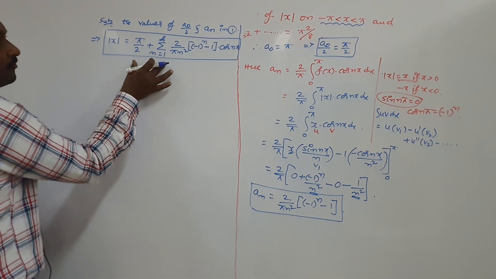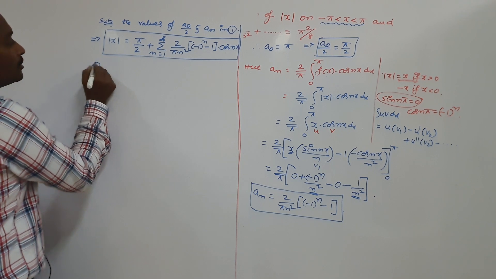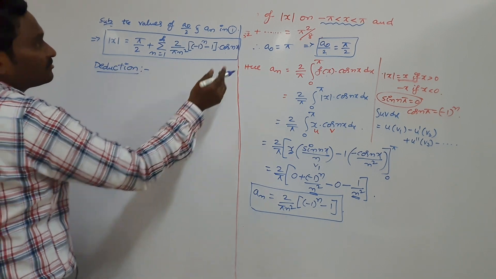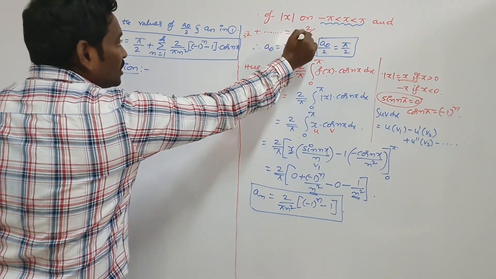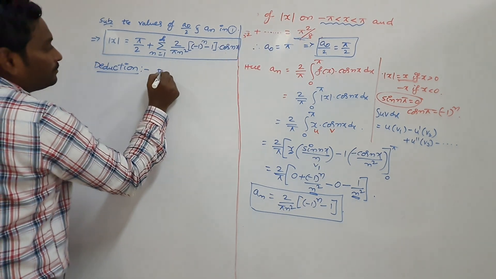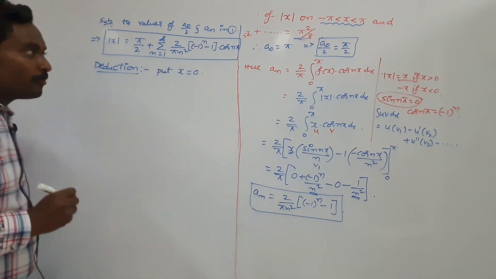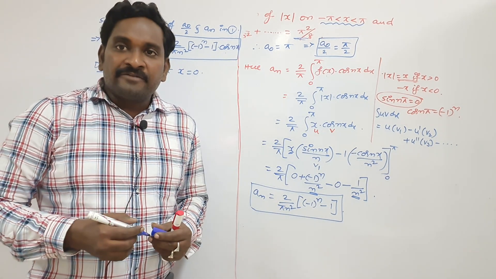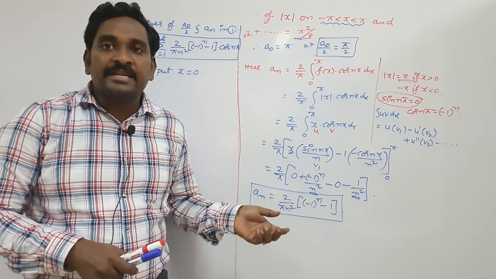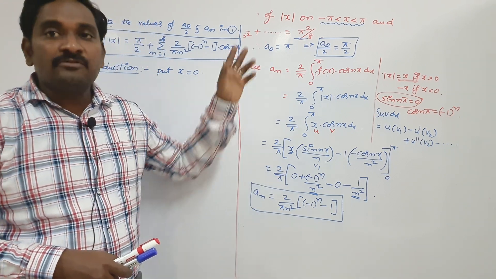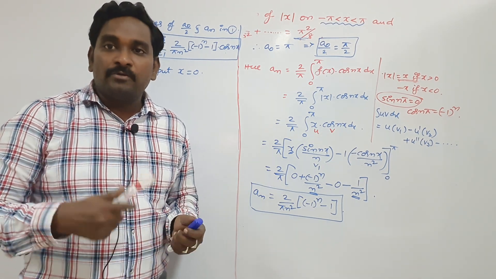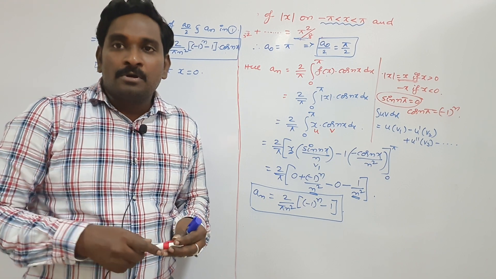After this, from this Fourier series expansion of modulus of x, we have to derive a deduction. The deduction is: 1 by 1 square plus 1 by 3 square plus 1 by 5 square and so on equals pi square by 8. For the deduction, replace x equals 0. There is no particular rule to reduce the given deductions, so we have to verify by trying x equals 0, x equals pi by 2, or x equals pi.